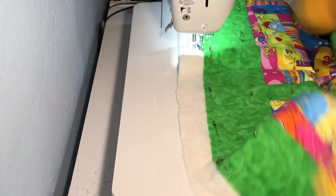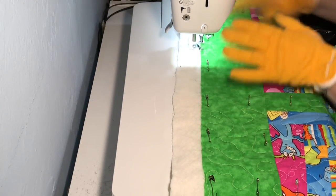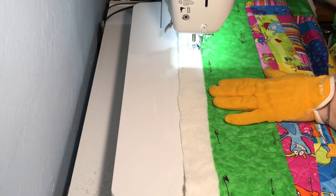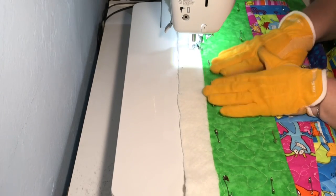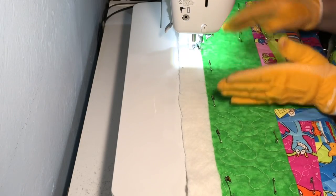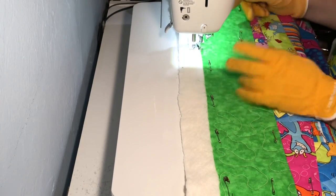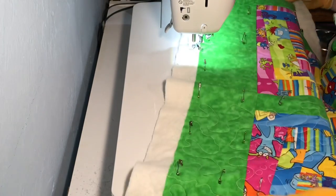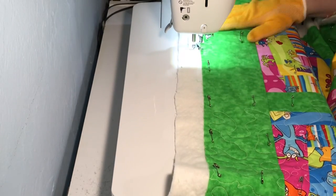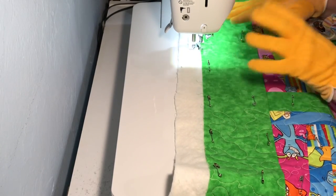And now I'm going to quilt this column. As you can see, this is just one column. That's the most I'm going to have over on the right-hand side. This is where I left off quilting, and this is where I have the rest of my quilt, so it's not going to be too much. I'm basically in the center still, but I'm going to work my way over this way so I can get the bulk of it done. Now, if I wanted to, I can just do down this part of it, but I've been having fun going back and forth doing the whole column. I'm kind of just making it a game, going in and out of the pins, wiggling it around.